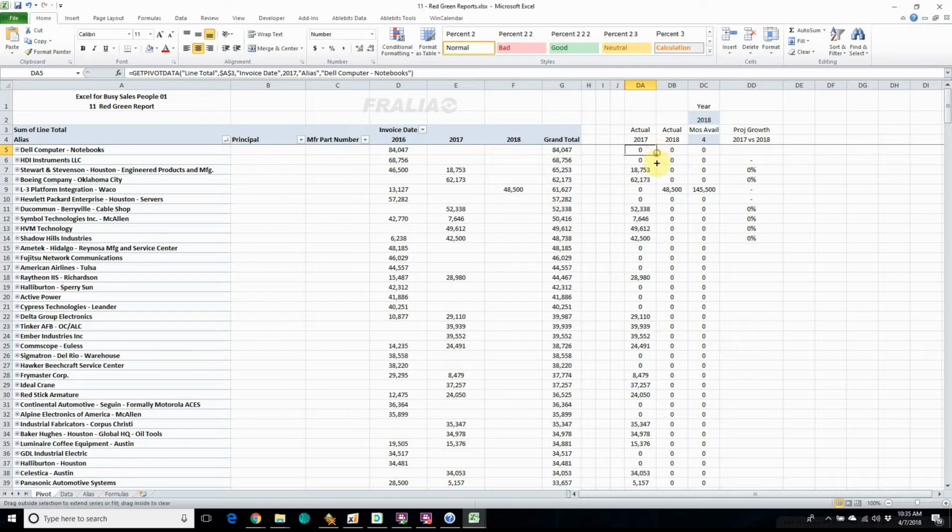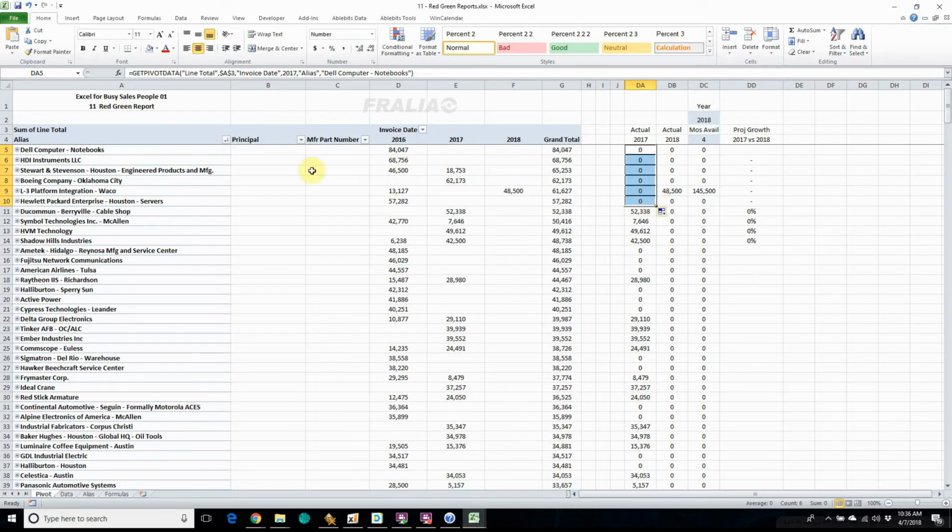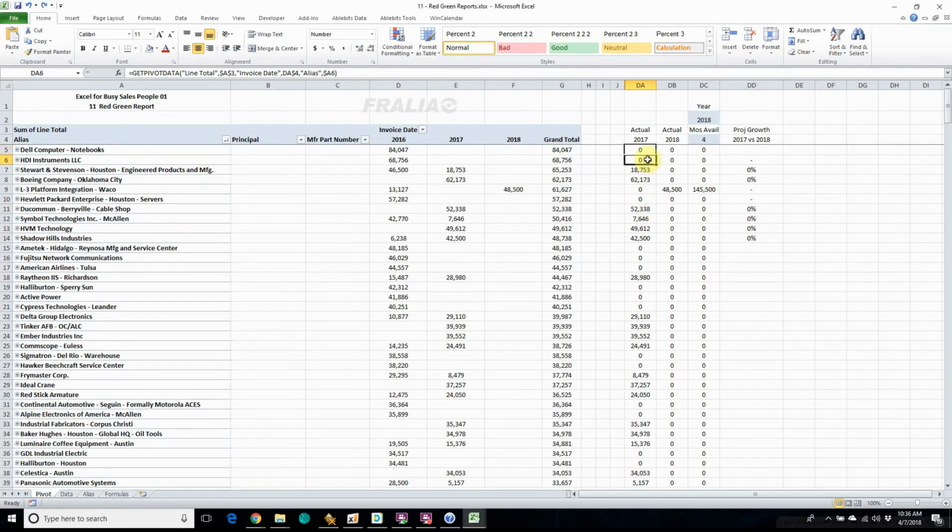Now, if I try to copy that down, notice that every single one tries to give me the answer for alias Dell Computer Notebooks. So what I did instead, undo that, is I said, give me the alias for the name A6.